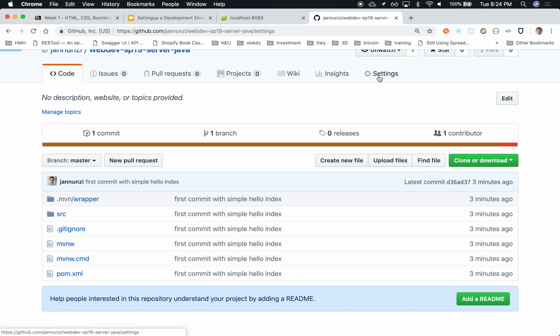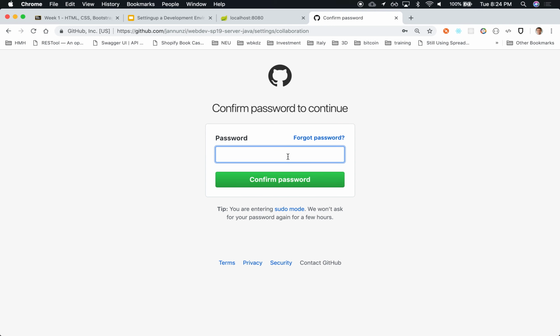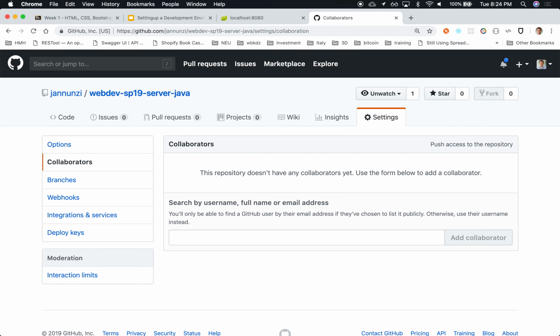You're going to go to settings. You're going to say collaborators. And then under collaborators, you're going to type in Giannunzi and add me as a collaborator.